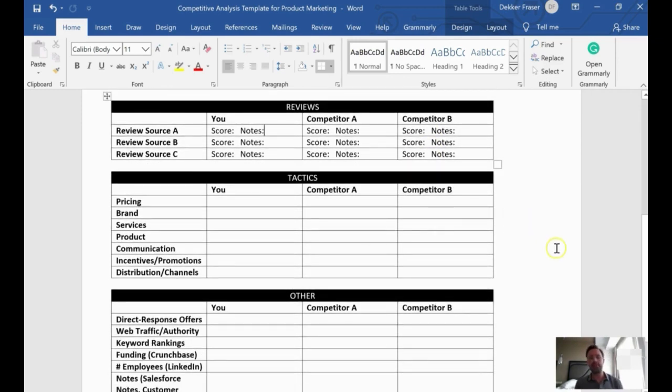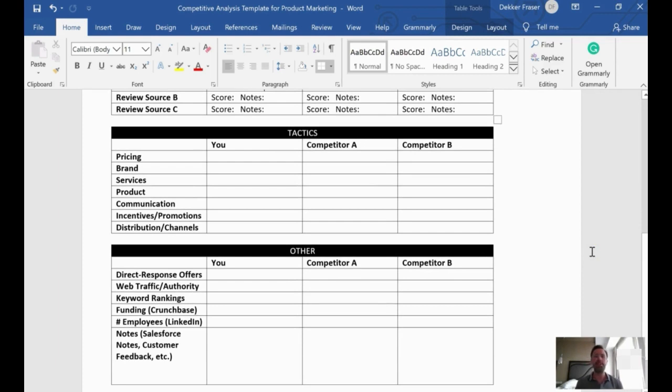After looking at the reviews, I like to look at the tactics. And there are basically 7 types of marketing tactics. I use this because it's a more modern version of the 4 Ps model that you're probably familiar with. First thing is the pricing. Very important to understand pricing because it dictates supply and demand. If the price is very low, then what that probably means is your competitor has the size and the economies of scale to be able to deliver at a lower price. That may not be the case. And if it's not the case, then it probably means that they're not profitable.